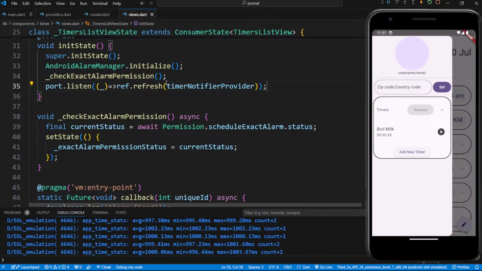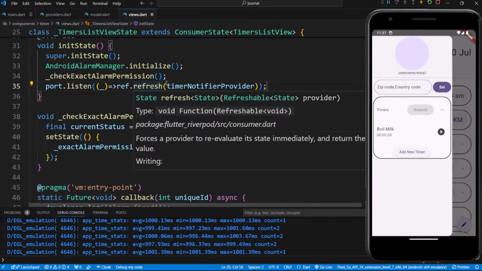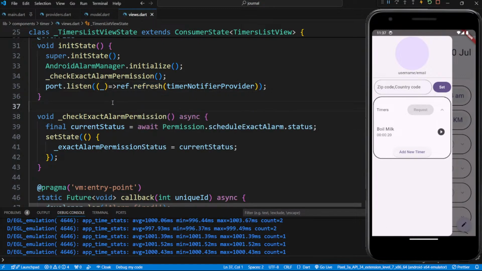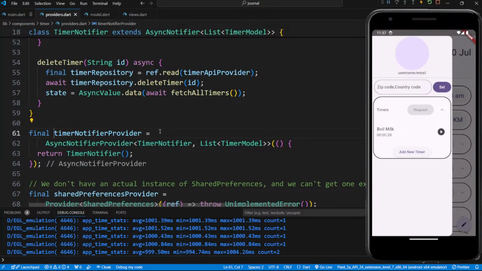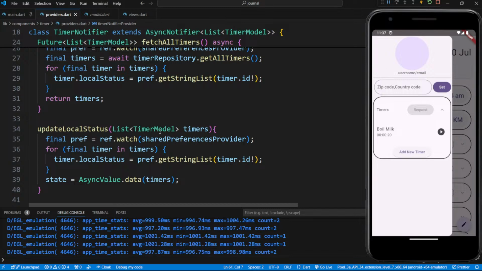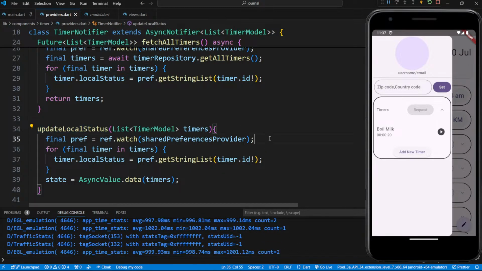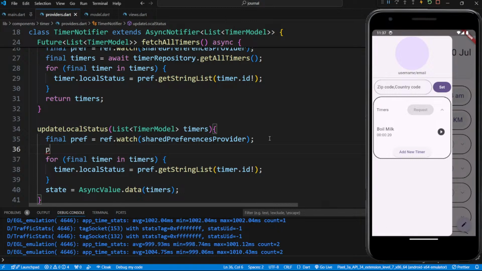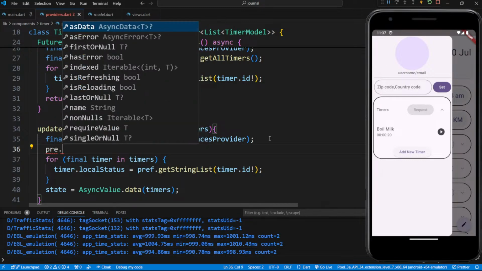Not just refresh, and if you go to update local status, we do a reload, ref dot reload.